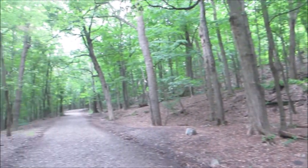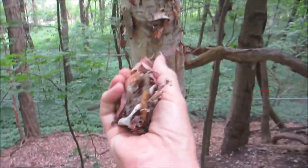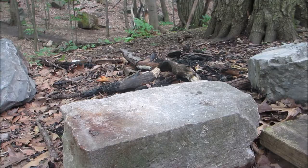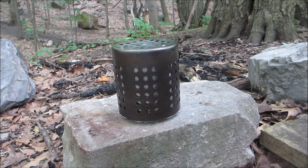This is where we'll play today. Found this nice birch tree that will provide us with our fire starter. We're here in the woods today to conduct an experiment using the Ikea fire pot to see if we can supercharge this thing and make it burn like a traditional wood gas stove — specifically the way the Lixada stainless steel wood gas stove works.